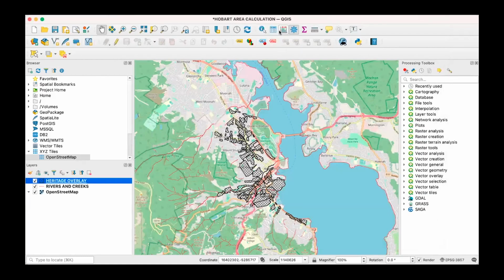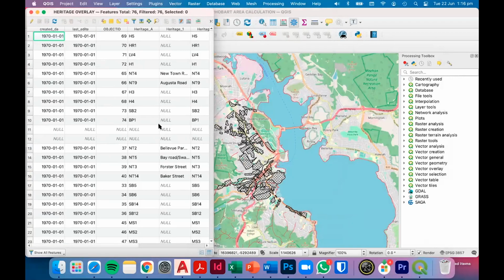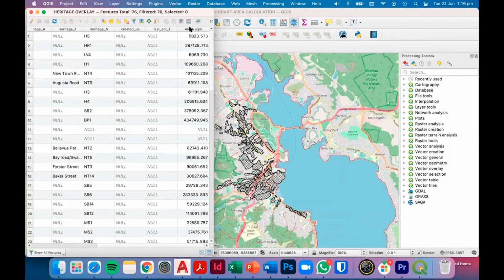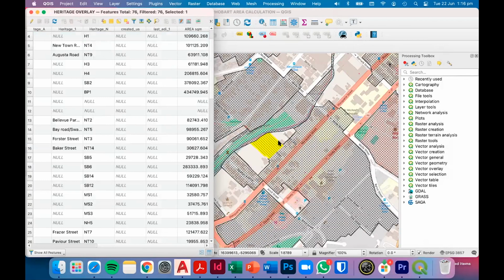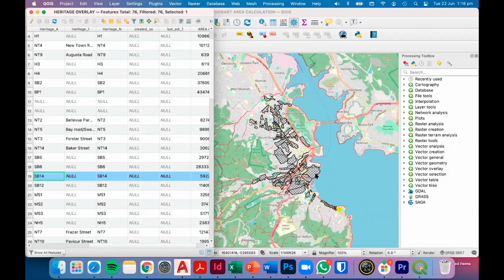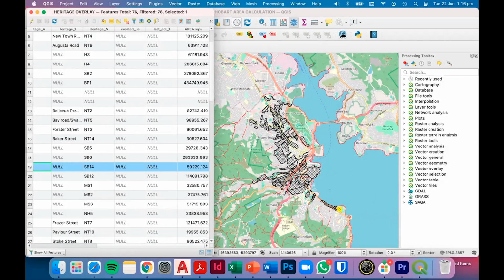And then on the top ribbon here, I'm going to select Open Attribute Table. You can use the F6 shortcut as well. So here we have the attributes for the heritage layers. If I scroll across using my mouse, you can see the area in square meters has shown up for each of these. If you want to see specifically what these are, they highlight in yellow. But the next thing I'm going to do is show you how to adjust this to show it in square kilometers as well, because square meters might not be helpful for you for whatever reason.